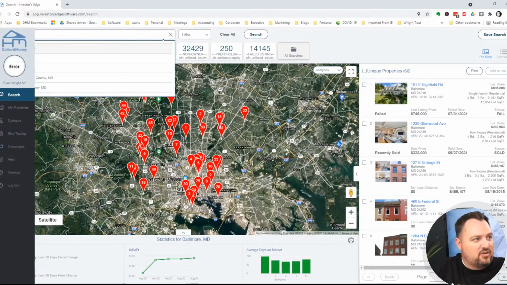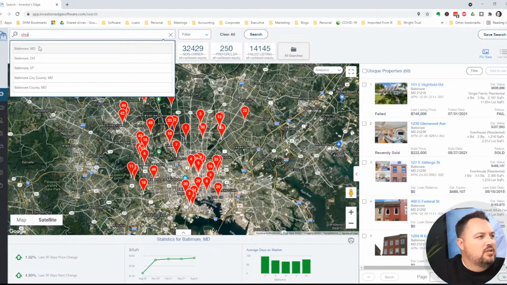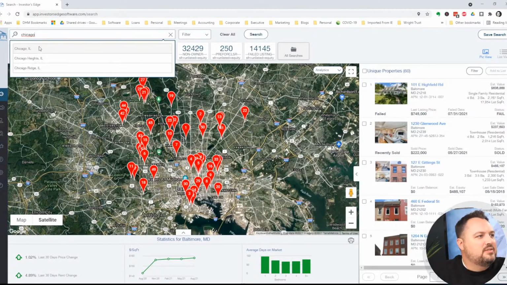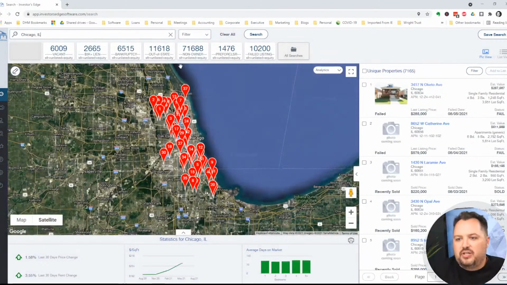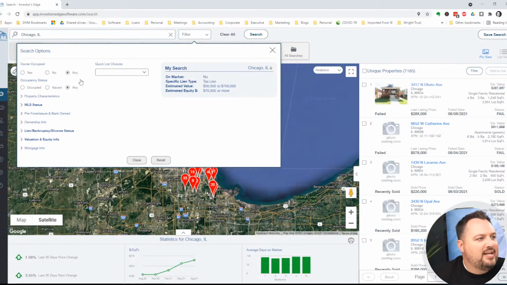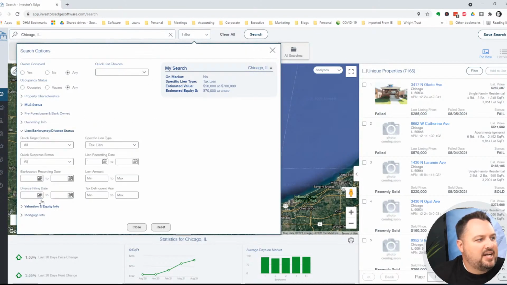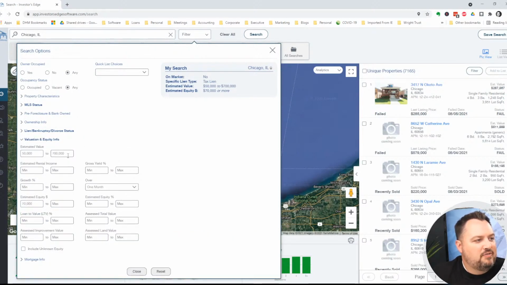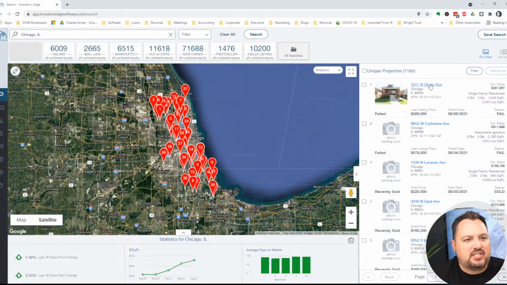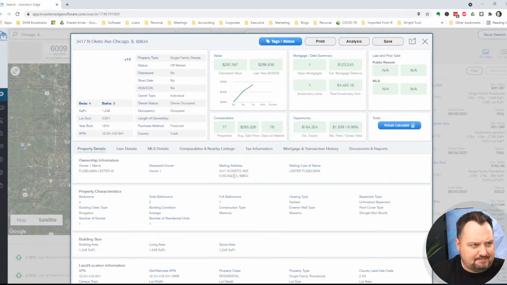So let's just come back here to Chicago. I want to show you how easy this is to find these tax delinquents. So I'm coming here to Chicago, Illinois. What I did is I put properties that aren't on the market. So I did MLS, and then I came here to liens, and I put there a tax lien, and then I put the estimated value of 500 to 700,000 and estimated value over $70,000. And if I look at that, there's 7,165 properties that meet those criteria.